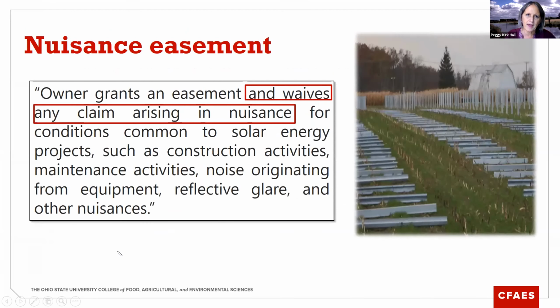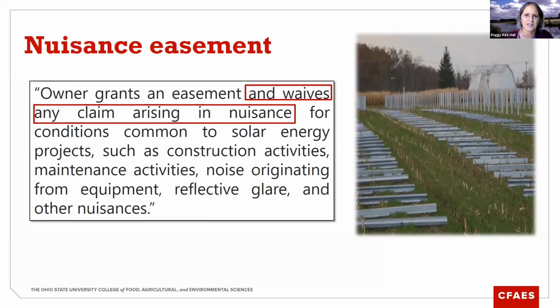Okay. And then we might have a nuisance easement. I have found a few of these in a few leases. And these are sneaky little provisions that basically say, we want you to just give us the right to commit a nuisance on your property. And in so doing, you're going to waive your right to challenge us for being a nuisance. And this is something that we've also thought about in relation to neighbors. Some of the developers have figured out that paying some type of a good neighbor payment to the neighbors and then asking them to waive their right to bring a claim based in nuisance is a good way to get neighbors on board with a project.